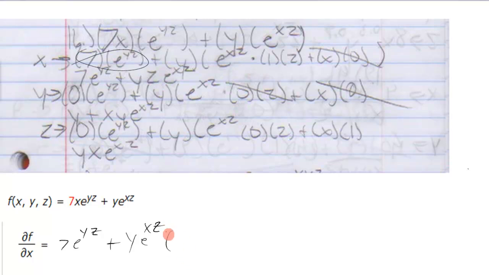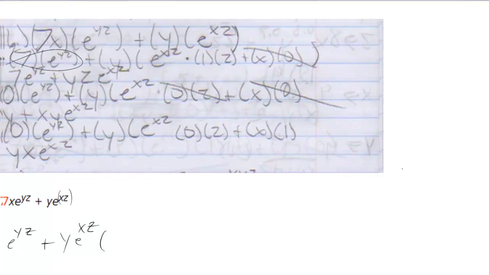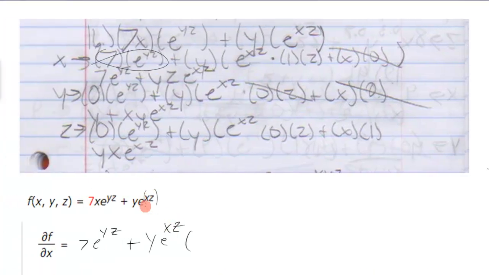Now we have to do the chain rule. So the derivative of the stuff on the inside, whoops, excuse me, my hand just touched the slider down here. The derivative of stuff on the inside, the derivative of xz just leaves you with a z. So there's your answer. And so there you go. So that's what you've got right there, and you did great.